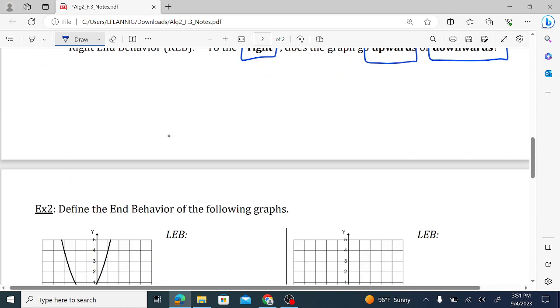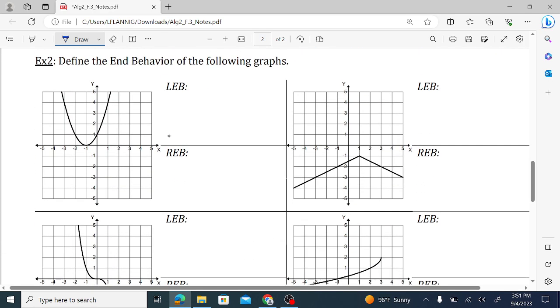So let's look. All we have to ask ourselves is, what's x and y doing at certain points? So if we're going in this direction, the left end behavior, the left side of the graph, we can say, well, does this go to the left forever? Yeah, it always will. So as x approaches the left, x will be approaching negative infinity.